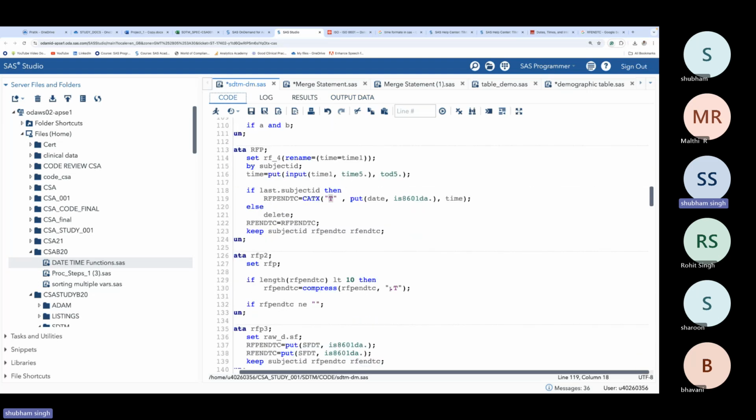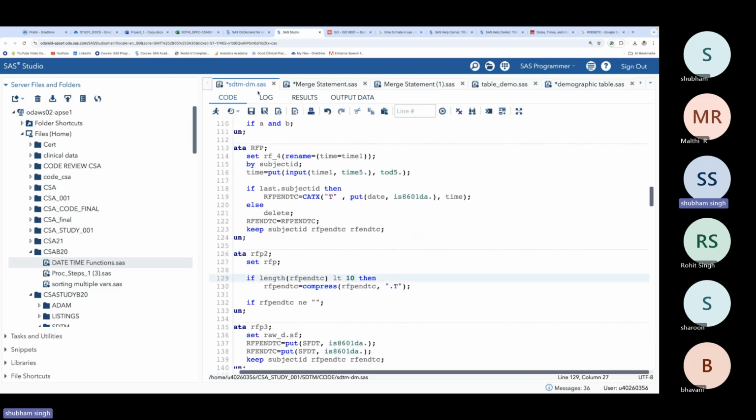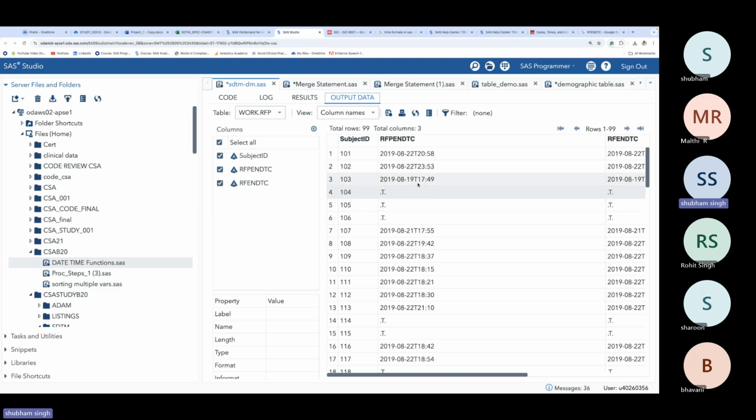So you have told it to compress if length is less than 10. Why have we given length less than 10? Because if your date value is concatenated, the length is more than 10. Can you see here? The date alone takes 10 length, then the T symbol, and then the time. How much will the total length count be if the date and time are available?